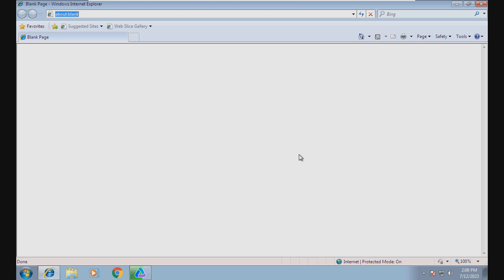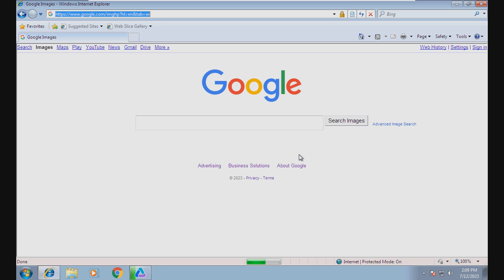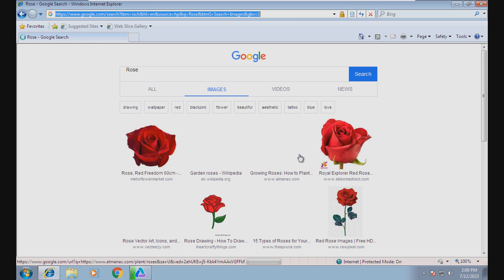So first, the script should open Internet Explorer and navigate to the Google homepage. It did. Action 2 should run 4 times.